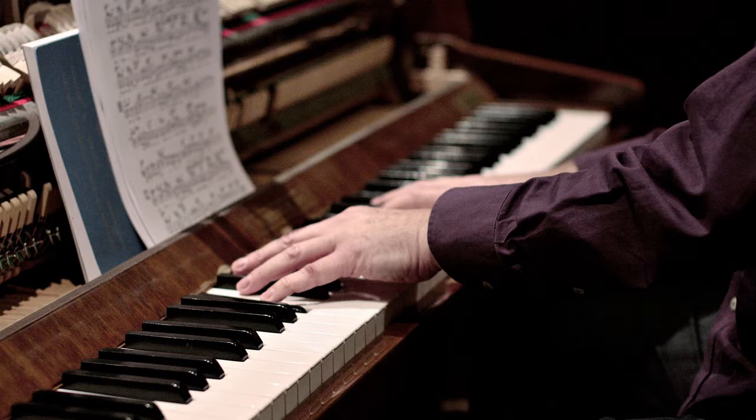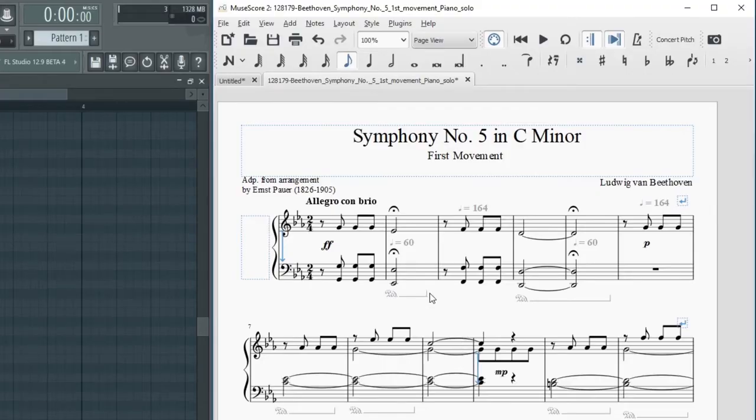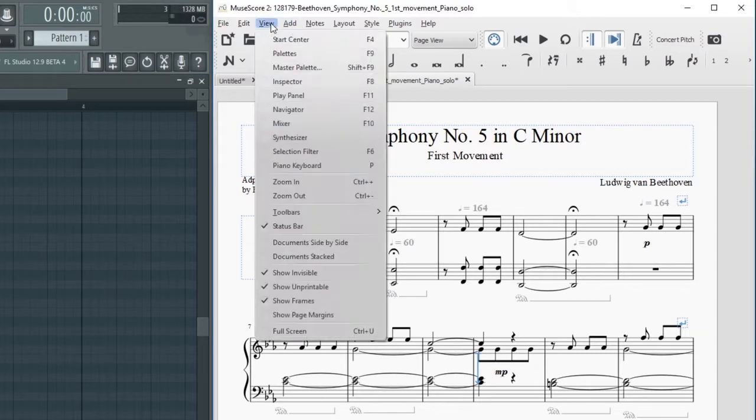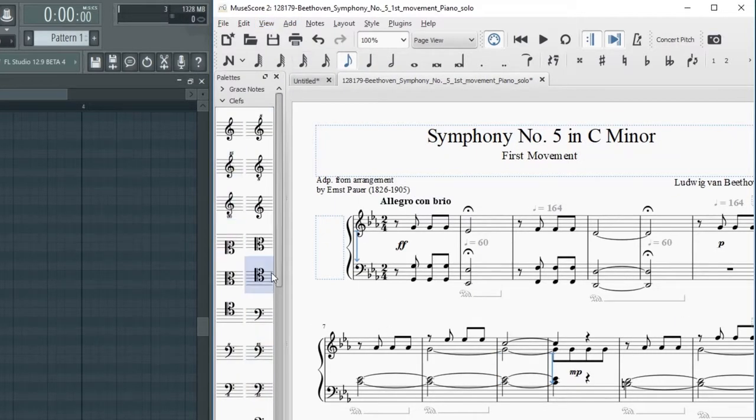Okay, so what's the big picture here? The big picture is you don't have to worry too much about reading and writing music anymore. You can let your software do most of the work for you. There's tons of symbols that you could be spending all of your time going through music theory and going through lessons and trying to figure out what all of these different symbols mean.